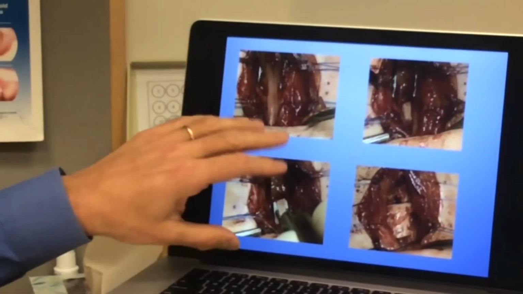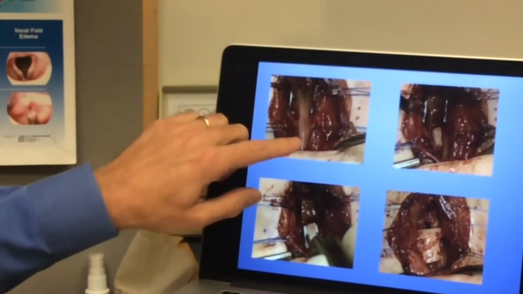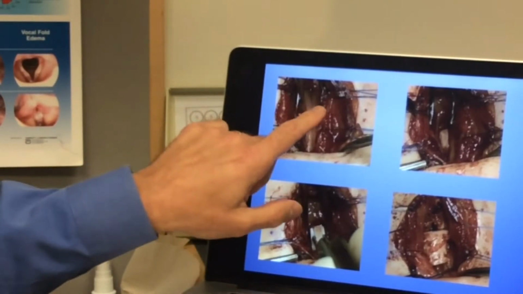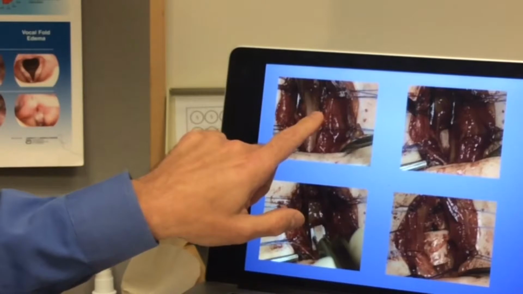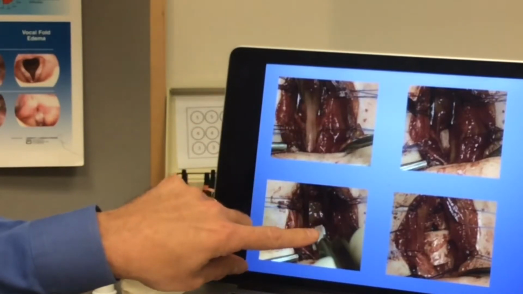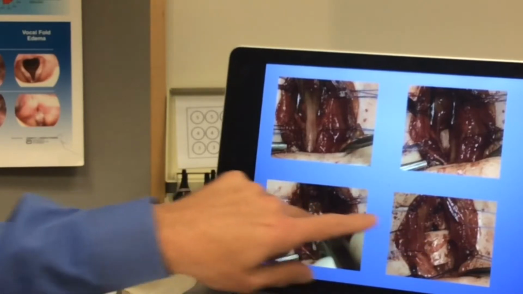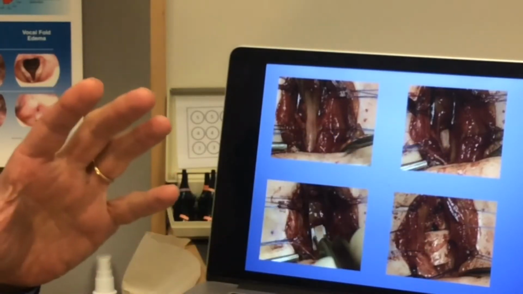These are pictures that are just there to show what it looks like to open up your child's airway, and we take a lot of care with the children's vocal cords, not to injure them, so they can speak later on down the line. And then we're using the child's rib to carve it into the airway, in the back of the airway and the front of the airway, in order to make the airway larger.